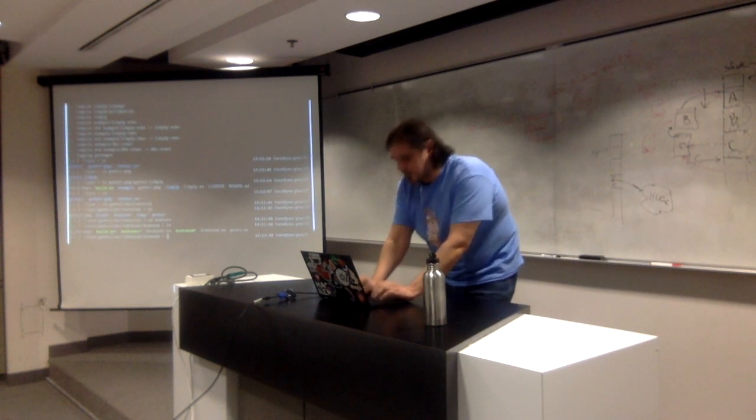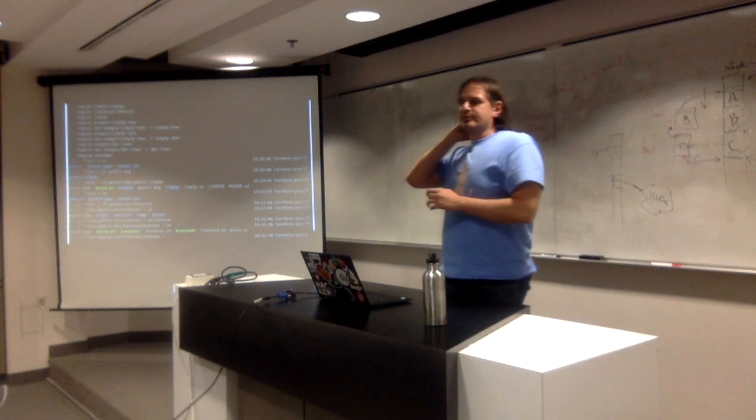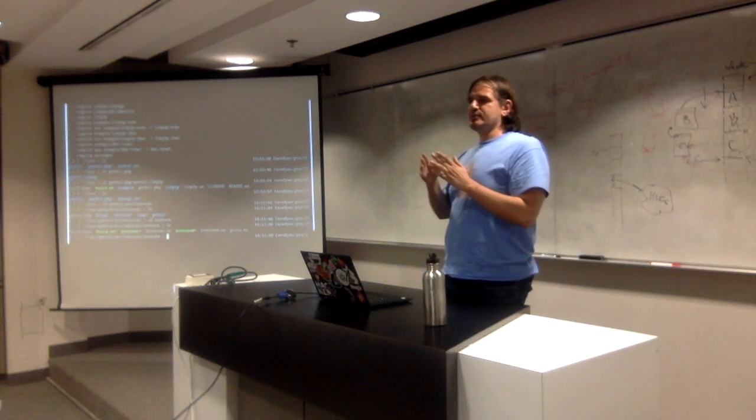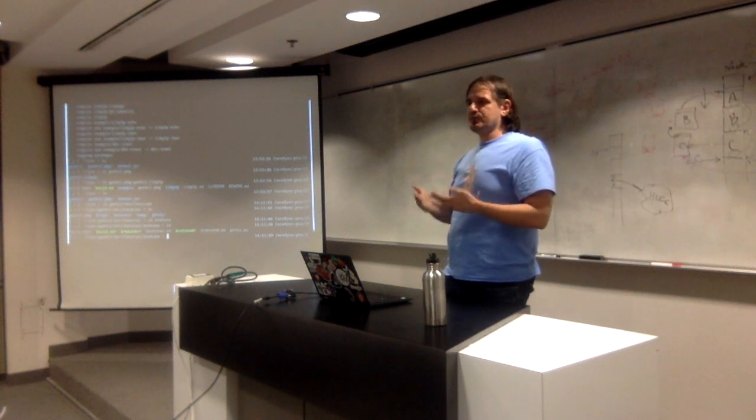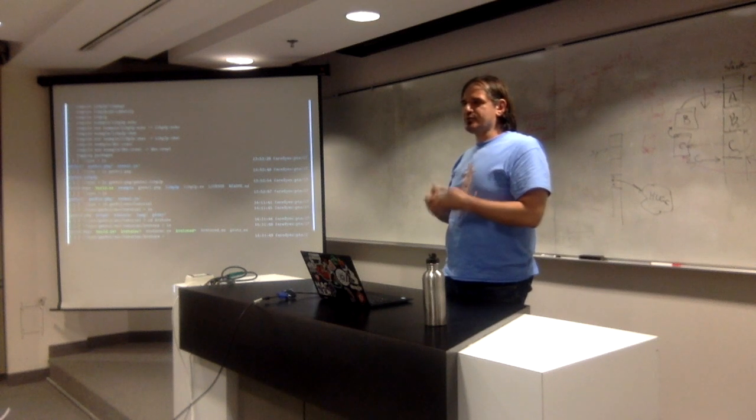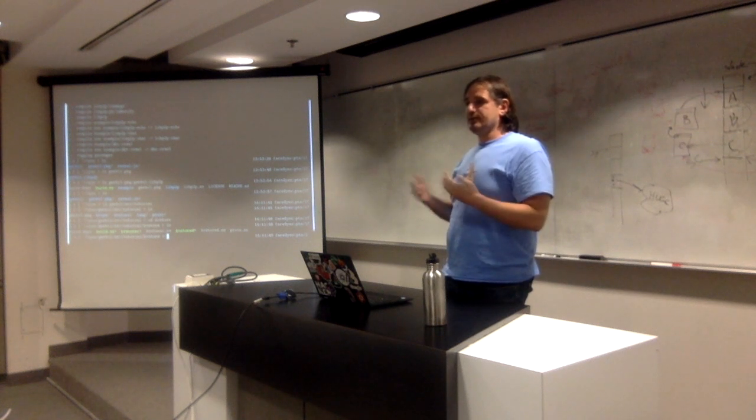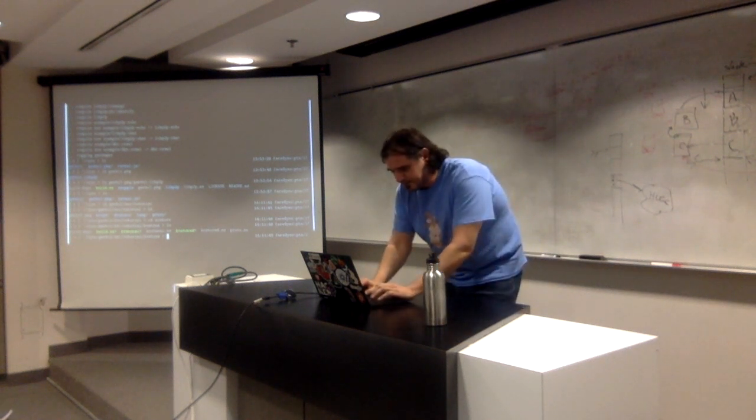So I'm going to show a little example. It's a client-server. There is a server that uses an object key-value store for storing data and associating it with keys, and there is a client that communicates with it over the wire and can access things. So let me build this.